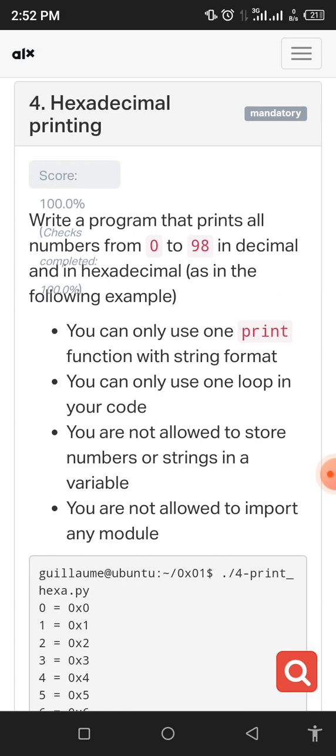So we're asked to write a program that prints all numbers from 0 to 98 in decimal and in hexadecimal.